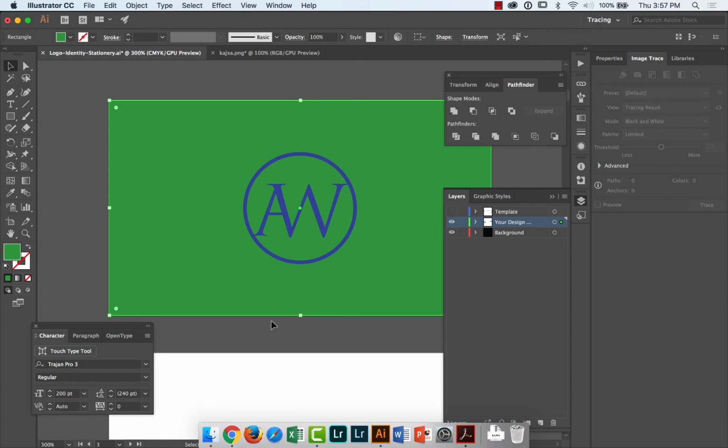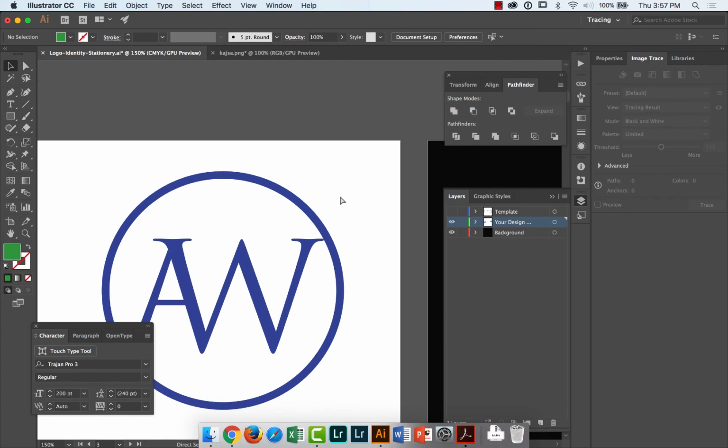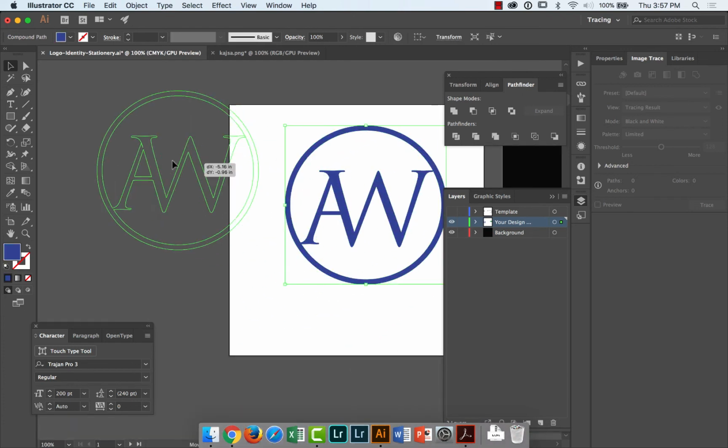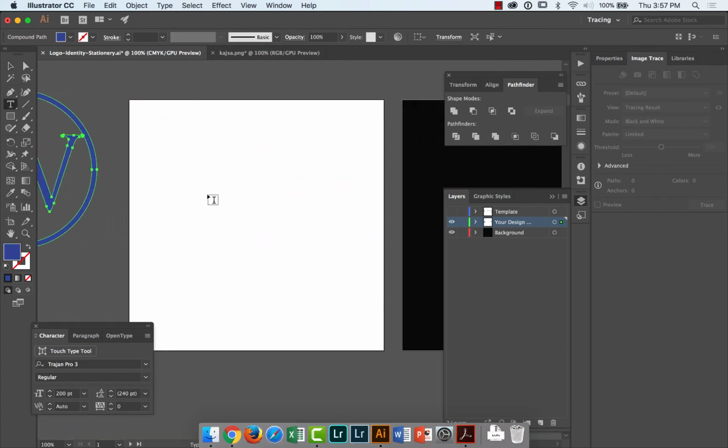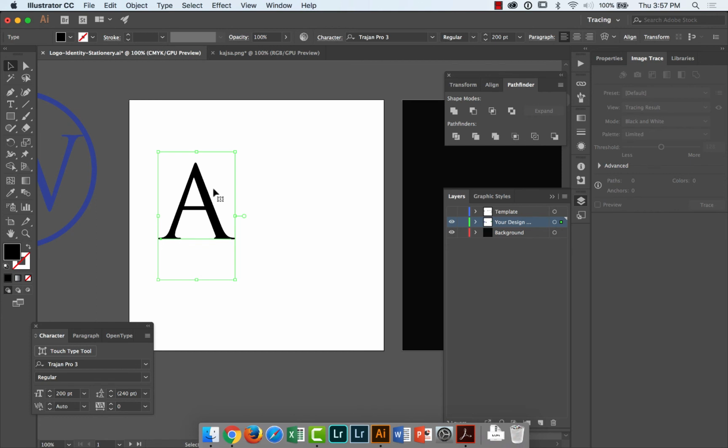Yeah. Good question. You know, here's another thing which we didn't really talk about. But a lot of times you guys are probably typing both of the letters at the same time. You could type just each letter by itself. I just want A. So I typed A. After I'm done typing it, I want to click the black arrow so it's set. Okay? Now I just have my A set.